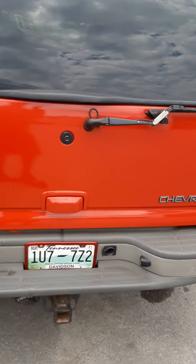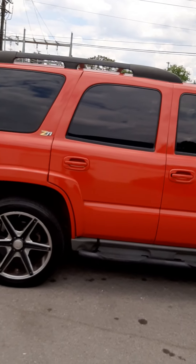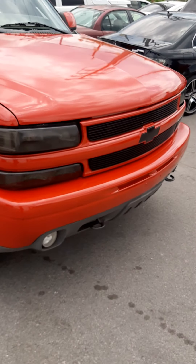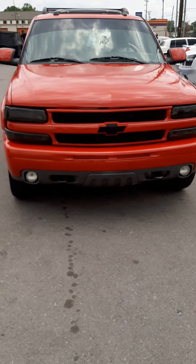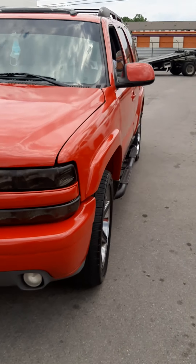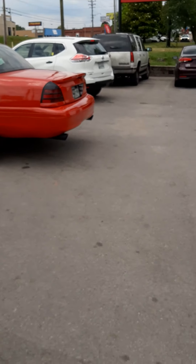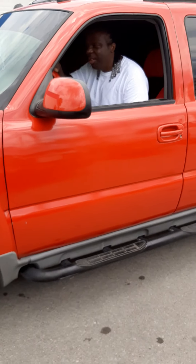By the way, red is our favorite color too. I'm about to go ahead and throw my headlights on in, just give y'all a good walk around on the truck. They got the truck done too. Just going to give you a walk around on the truck here — let's just see what the truck looks like after we got the paint job done at Econo Paint. With that being said, people, I'm finna get to the house. I'm finna get these lights and everything in. Then we got some old video footage coming up with the Crown Vic, the truck, and the bubble Chevy. We got some old footage coming up. With that being said, people, peace.